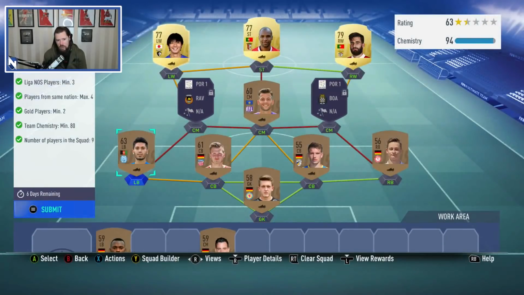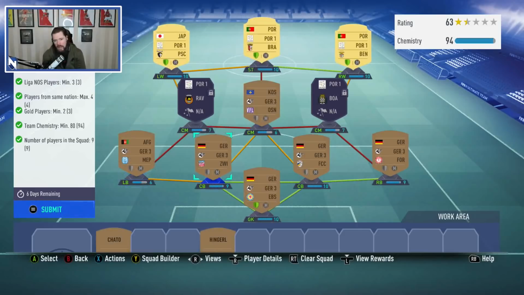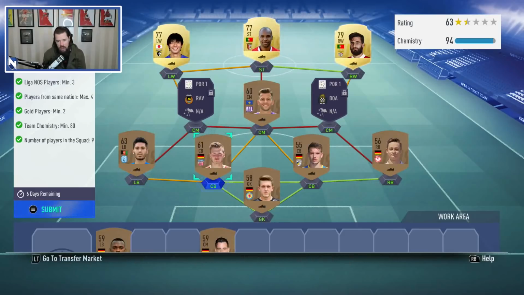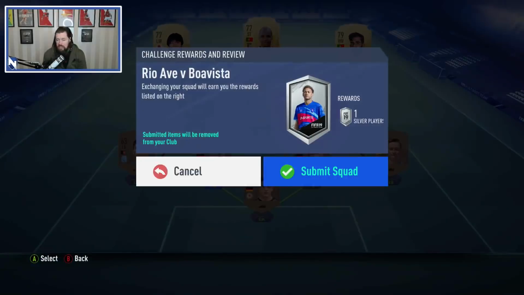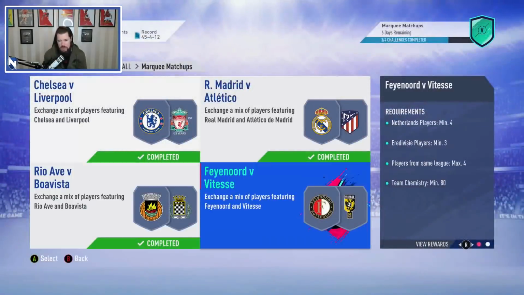There we go. So yeah, if you're struggling for chemistry because of loyalty or whatever, this guy here, I could easily just go and buy a centre back from his club, and then that's a problem solved there. So very, very easy, really, really beneficial for bronze pack method on that one. Getting the Liga NOS players is going to be the most expensive part of that.